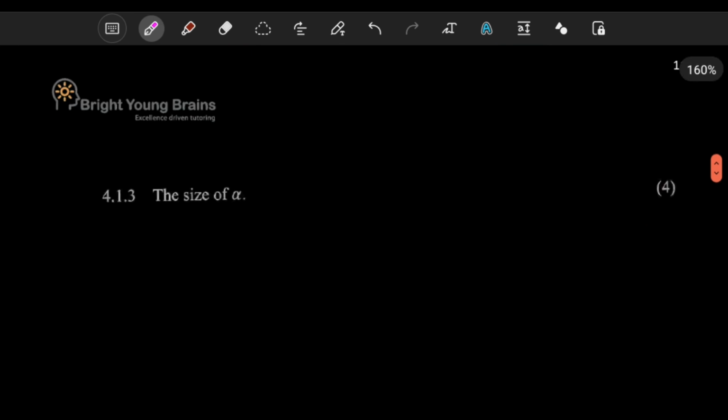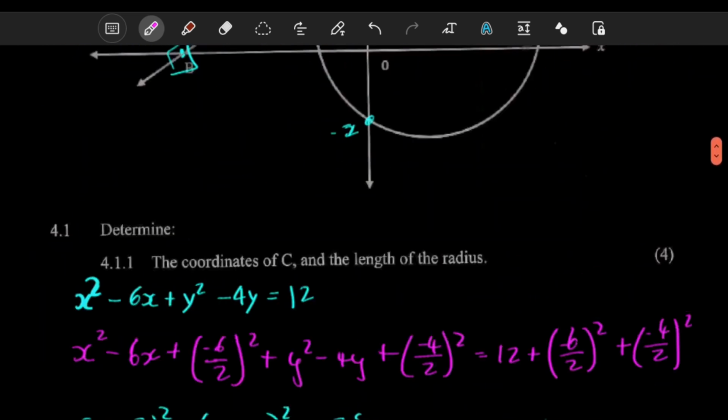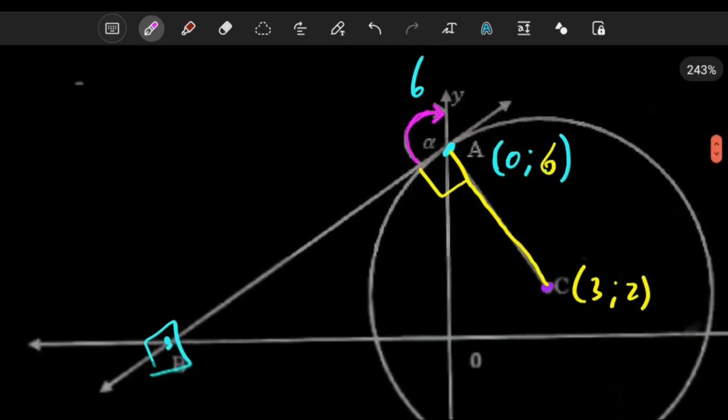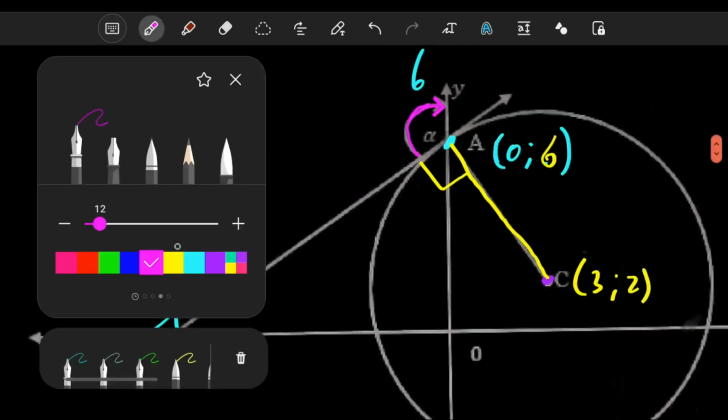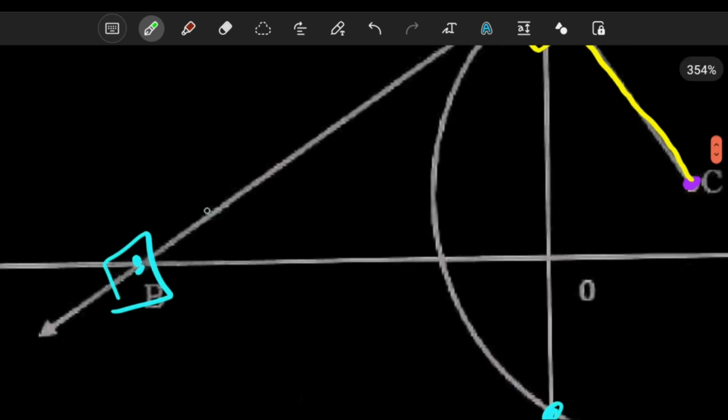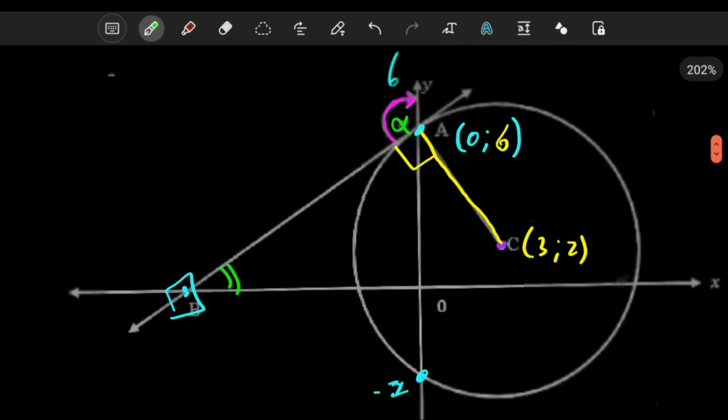So getting the angle alpha. Don't think too narrow. Looking at things like this, always try and make sure that you work with an angle at the x-axis first, and then use that to help you get something up there. Don't even focus on alpha, because alpha is too out of reach. What you want to do is just think of getting this first, because if you can get this, you're sorted, because alpha is equal to this green angle plus the 90-degree part, because an exterior angle of a triangle is equal to the sum of the opposite interior angles.